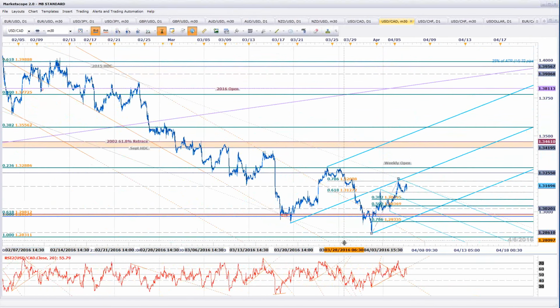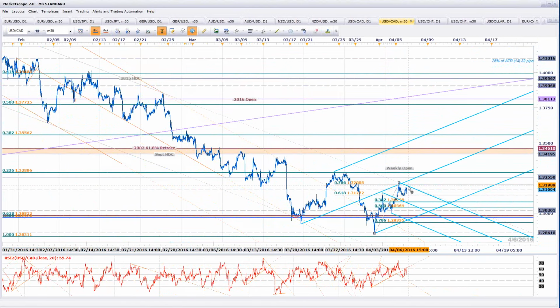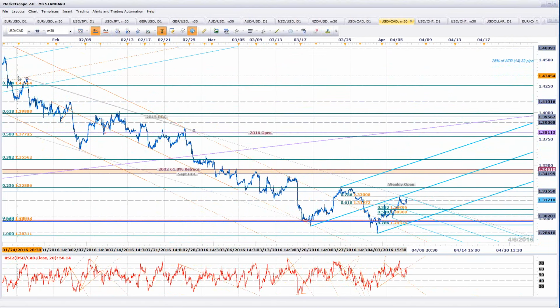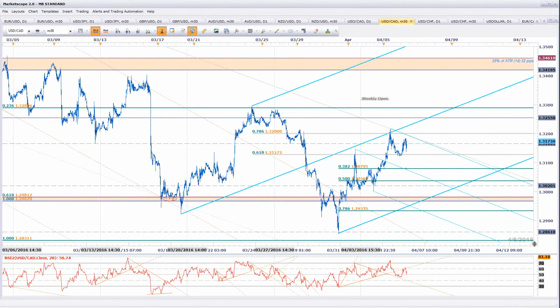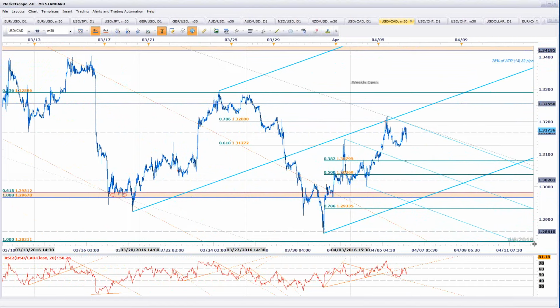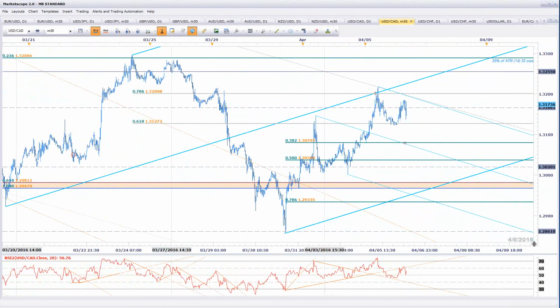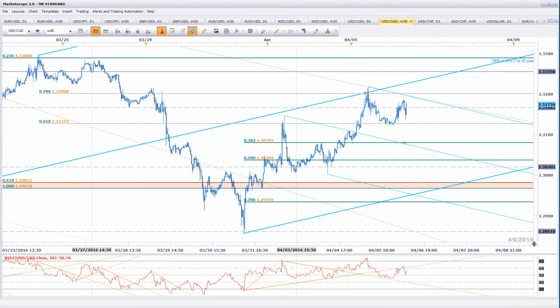Just to put things in perspective again, why this is such a critical area of resistance, we talked about this yesterday. Basic trendline resistance off the high from the 25th of January. That trendline supported the same slope, caught the lows. Trendline resistance, catching the highs. Any questions on dollar CAD?